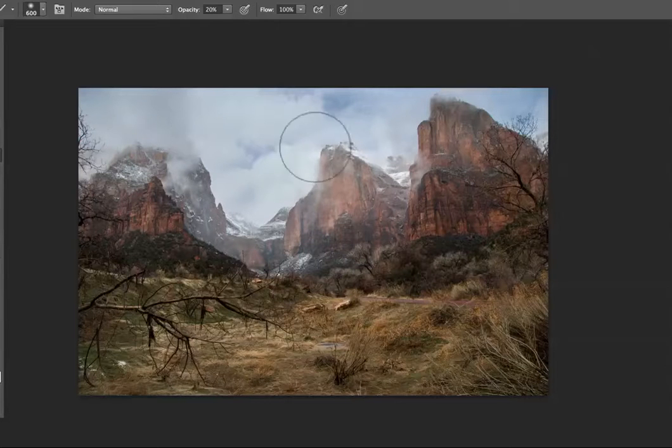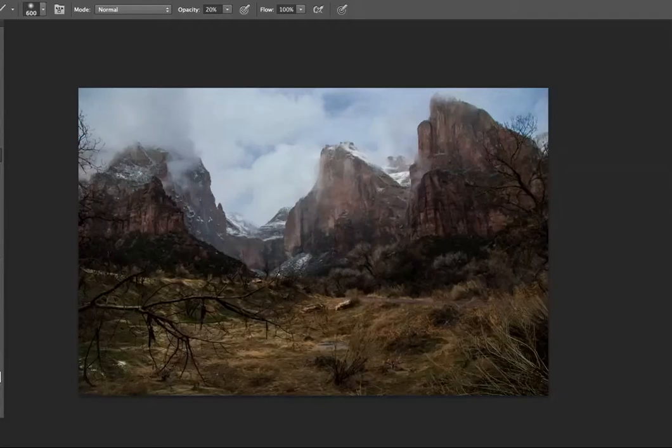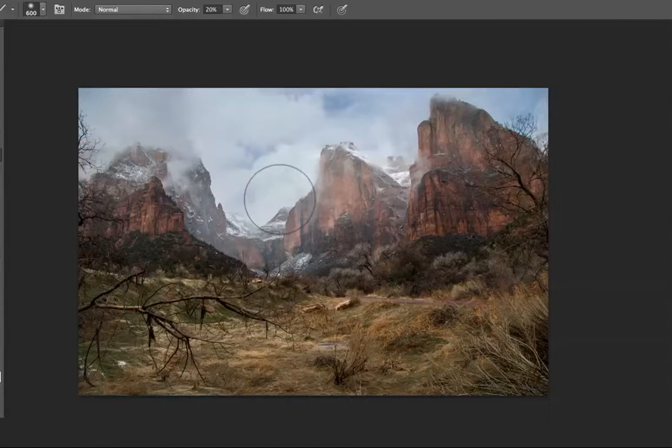You can see that I'm able to just almost click it in. I'm not using my Wacom for this at the moment. I'm just really painting in with the mouse. I'd recommend a Wacom, but if you don't have it, that's okay. So this is what my mask looks like right now. You can see the areas where I'm pulling in the sky, and this is what the image looked like before.